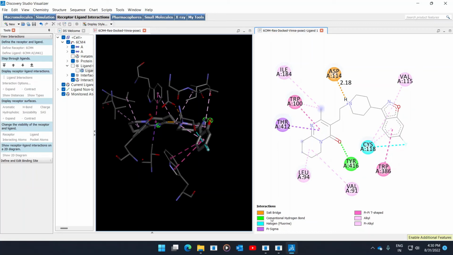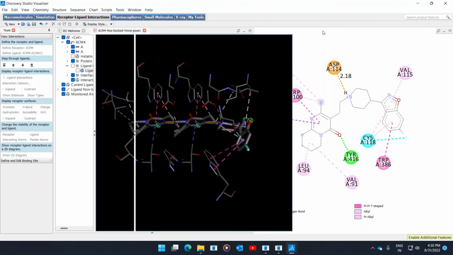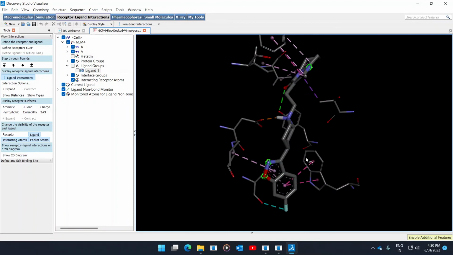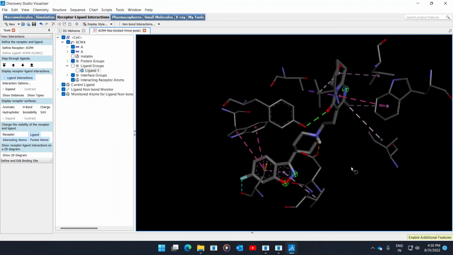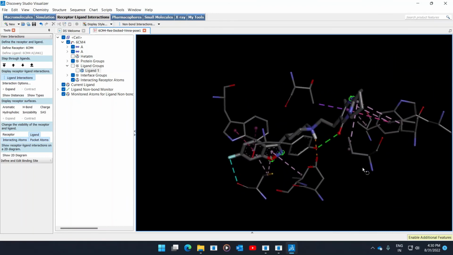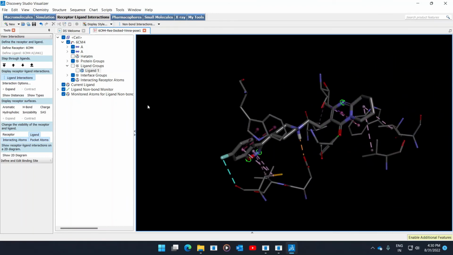So Discovery Studio is mentioning this as a salt bridge. Otherwise, in the other applications, you saw that this was the hydrogen bond. Anyways, the interaction and the length of interaction can also be viewed from here. So all these things you can play around and learn from this Discovery Studio. It is a very powerful tool as well for making the diagrams and putting it into your thesis. So you can just play around with the 3D diagrams as well.